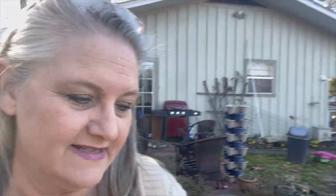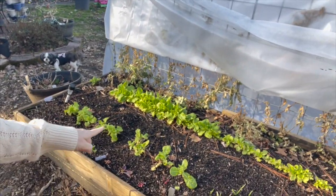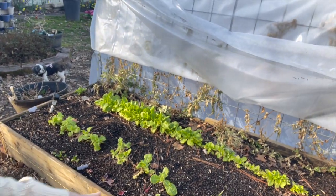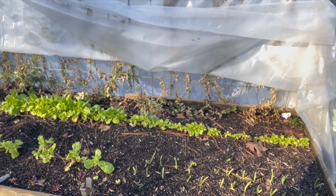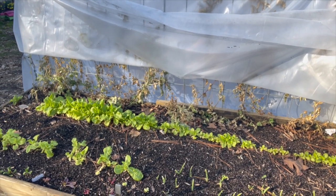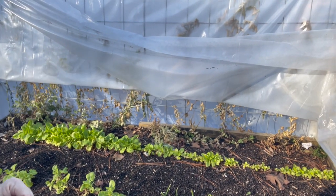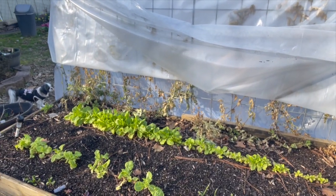All right, so on our way over to the raised bed, I'm going to stop and show you a raised bed real quick, just a little update. We have still got our lettuces growing here and on that side, and then our green onions over in this area. There are the green onions that we cut off the end and put in there to see what they would do. It's been a little cold and we've had them covered up with this plastic. Our peas have died back. We're getting ready to pull them all out of there.